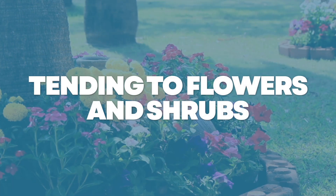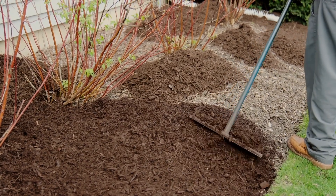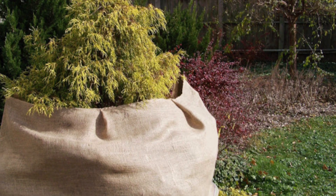Tending to flowers and shrubs. Avoid pruning dead growth or picking the rare blooming flower, as doing so can expose the delicate inner layers of the plant to frigid air. For cozier rest, blanket the roots of your shrubs and flowering plants with mulch, which can lock in warmth and moisture. You should also safeguard your plants, especially if they aren't native to your region, against harsh winter storms by temporarily covering them in burlap. This material is light enough to let in moisture and sunlight, but dense enough to keep the plants warm.